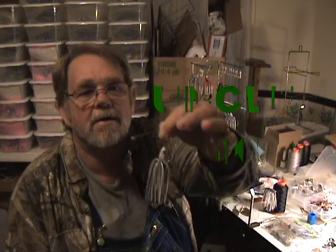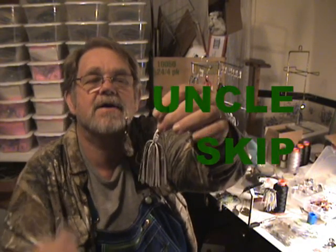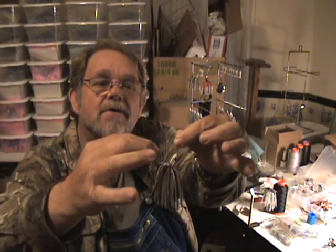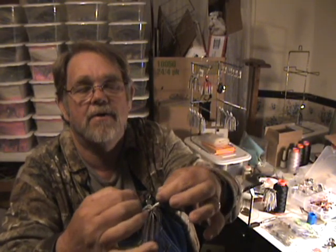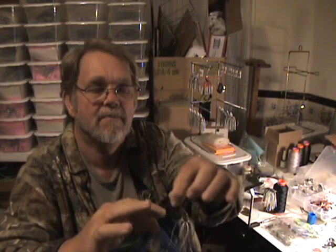Uncle Skip, and I'm here to introduce you today to my new spinnerbait, the Switchblade shad, and to show you how easy it is to slip one blade off and then to slip another blade back on. It's that easy. Sometimes on some of the bigger wires you may need to get a needle nose to maybe help slip it through the catch, but for the most part you can just slip them off. The heavier wire is a little bit harder.